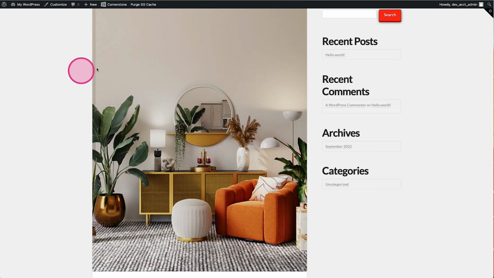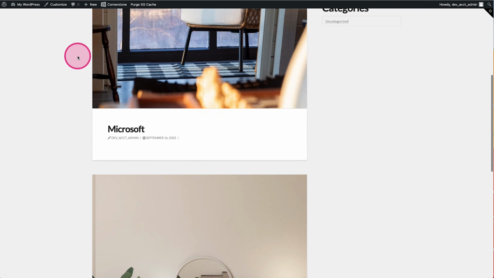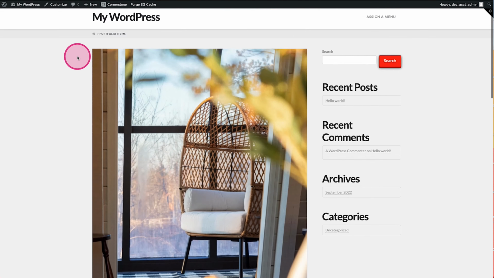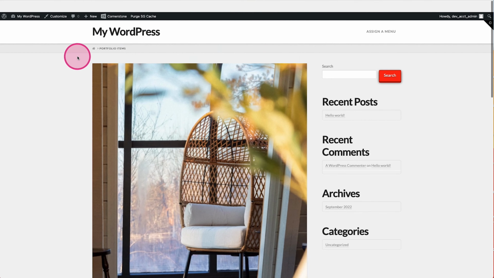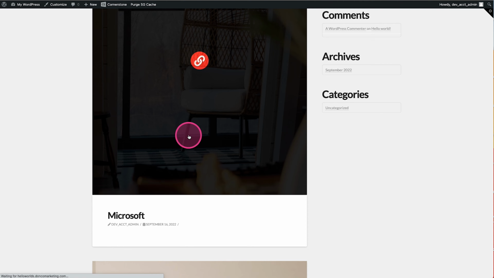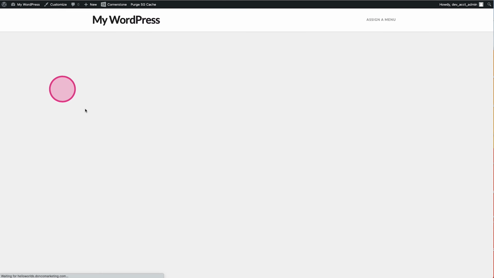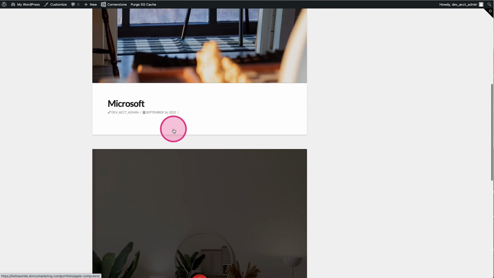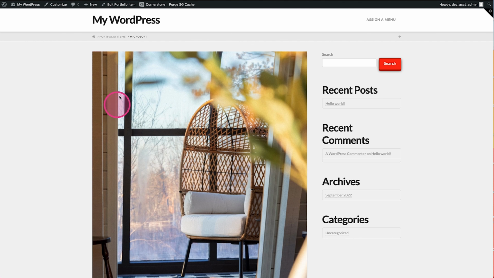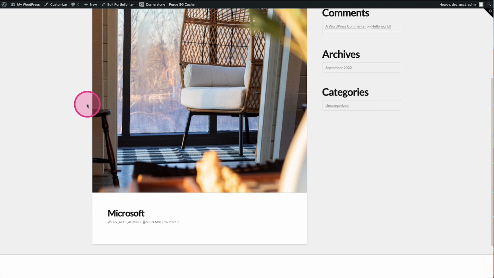So now on our archive page, we should be able to see multiples, but they look pretty ugly here because they're just using the default. And then I could click on one like Microsoft, and again, pretty ugly, but I'm looking at a single. So that's sort of the difference between an archive, that's your listing of portfolio projects, and then a single is viewing a single portfolio project, in this case, Microsoft.